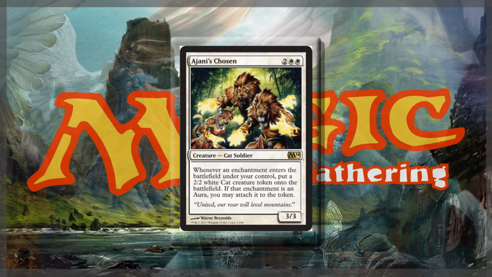For a start, a 3/3 is not an irrelevant body, as it dodges M14's premium burn spell Shock, and can also trade punches with some of Standard's heavy hitters such as Thragtusk. Sure, a 3/3 body is not going to be the most threatening of creatures when it hits the board, but it is Ajani's Chosen's enchantment based ability that makes it, at least in my opinion, standard worthy.